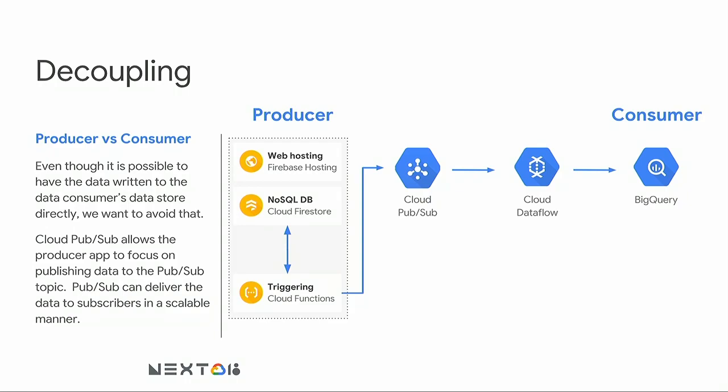First of all, just now the data flows from Firebase, the application that you use on your phone to play, and then it eventually goes into BigQuery for the dashboard and the analytics. Technically speaking, it is feasible to have the data written from Firebase into BigQuery directly. As a matter of fact, BigQuery supports multiple ways of ingesting data. BigQuery can ingest data in batch. BigQuery also has a streaming insert mechanism. That means when you run a SQL statement, it can merge the results between a streaming buffer in BigQuery and the data that has already been persisted in the table. So it is very doable to have Firebase write the data to BigQuery directly.